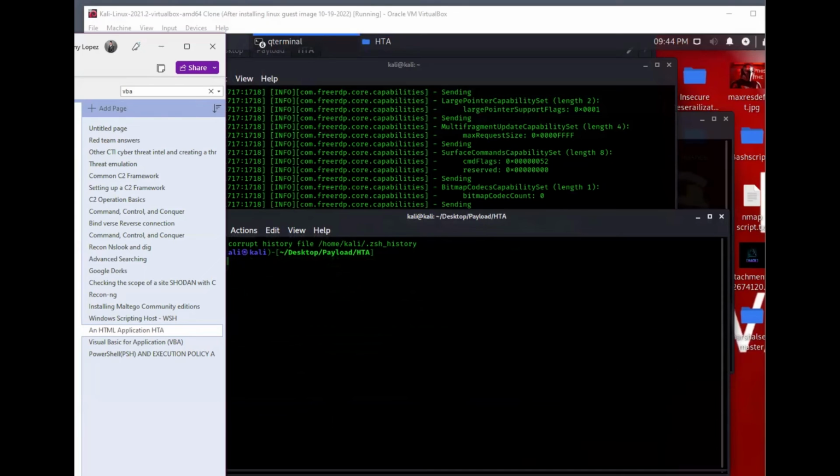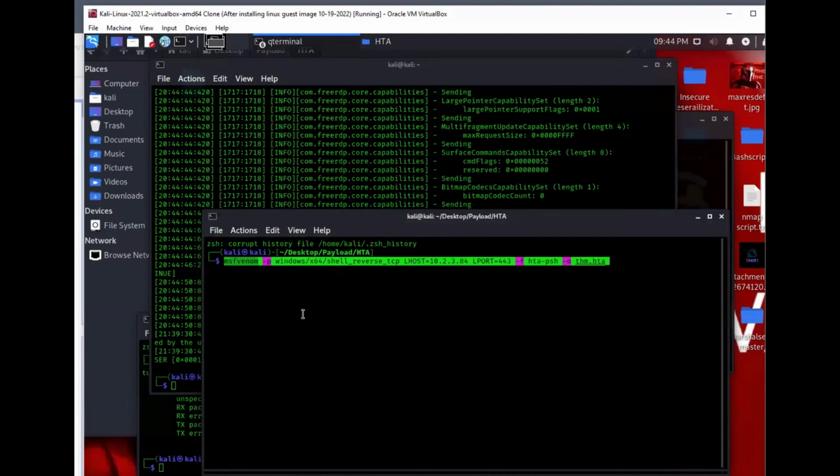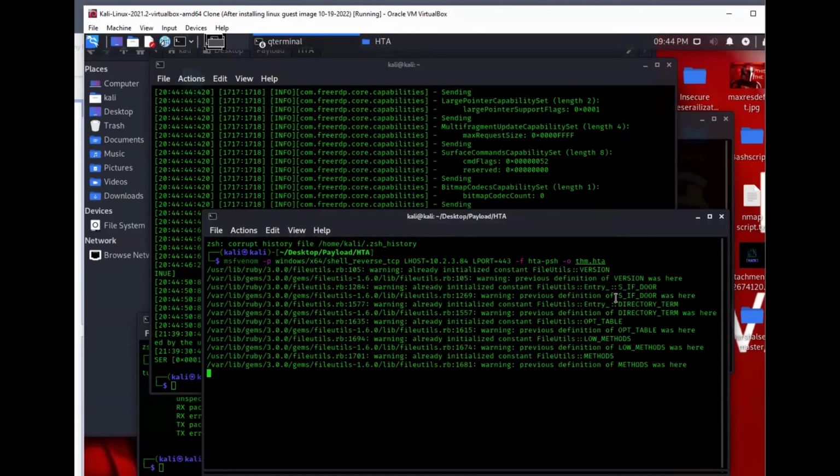So here, paste it in, change the IP address if I need to, which I don't think I do. Yeah, that's good. Okay. We'll create our malicious HTA document.